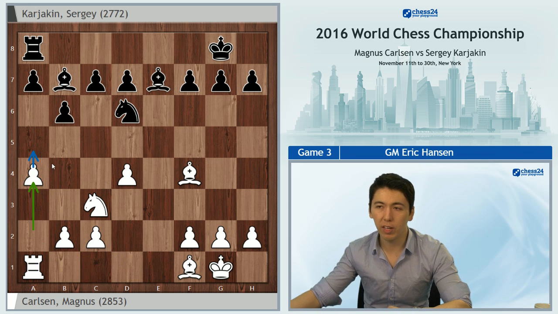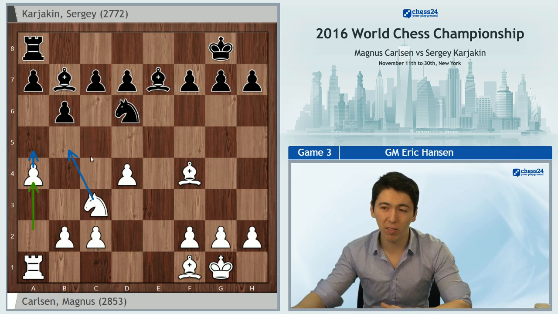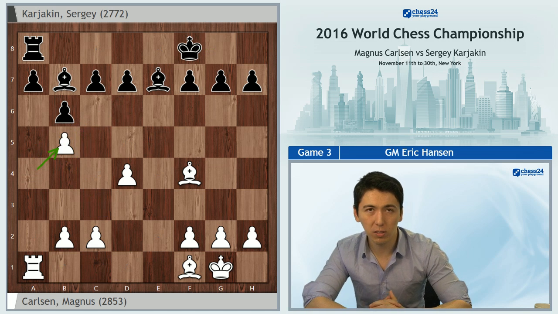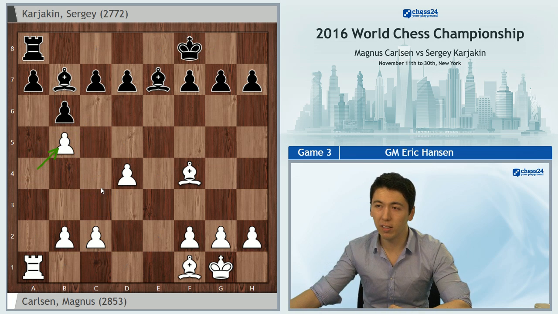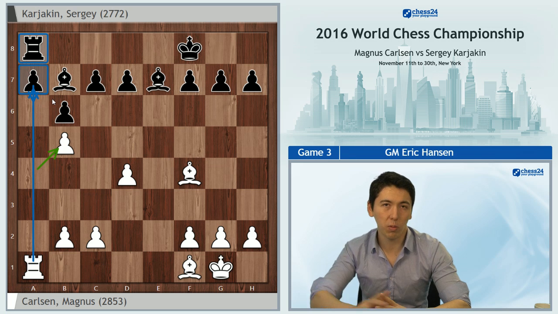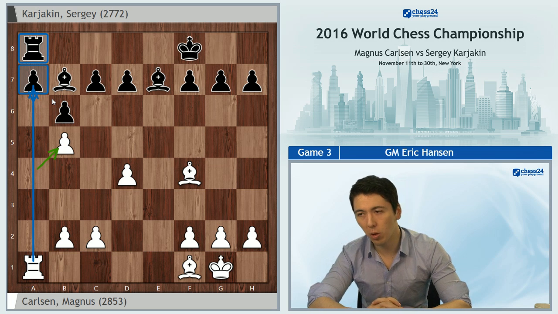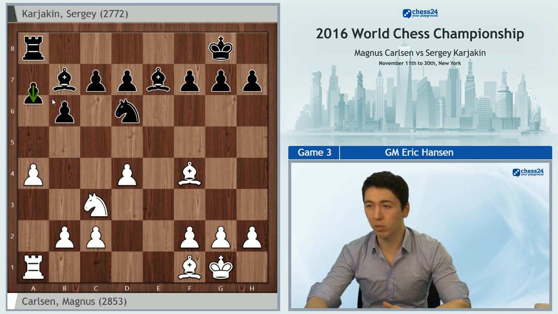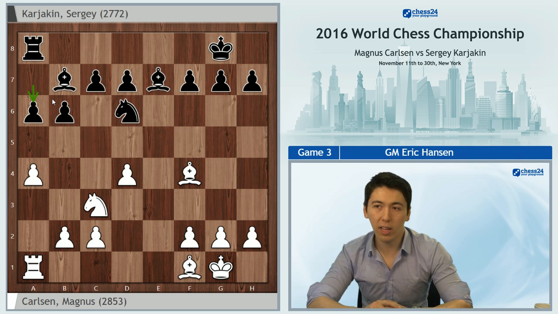a4, maybe with the idea of a5, maybe with the idea of knight b5 and using that rook on a1. Just for example, king f8, knight b5. Let's say we have some structure like this. Yes, we've traded off even more, but this position is certainly favoring white. He has the open a file, and that rook is always going to be stuck on defending a7 because you're unable to play a6 and just get rid of that weakness. So a4 had its own venom. Karjakin naturally avoided that. He played a6.